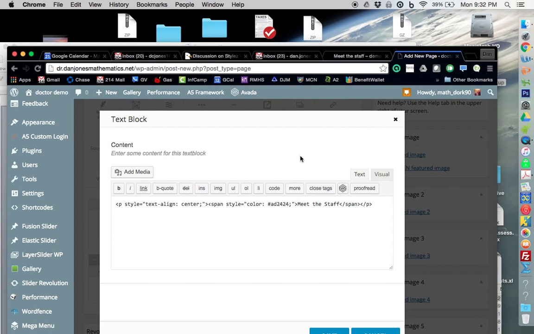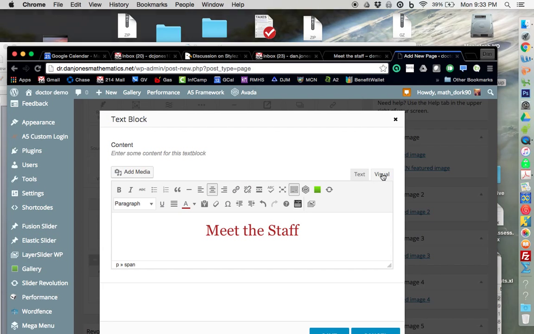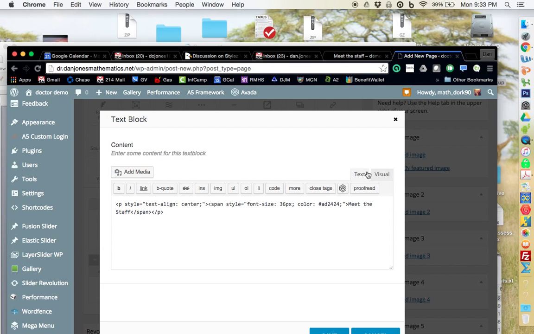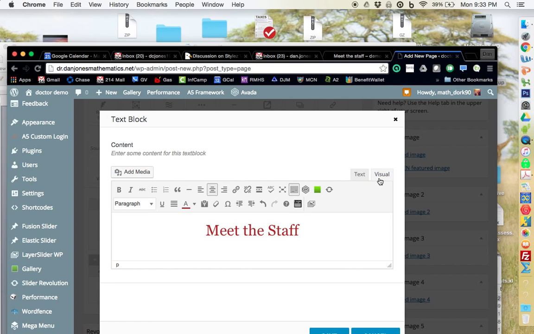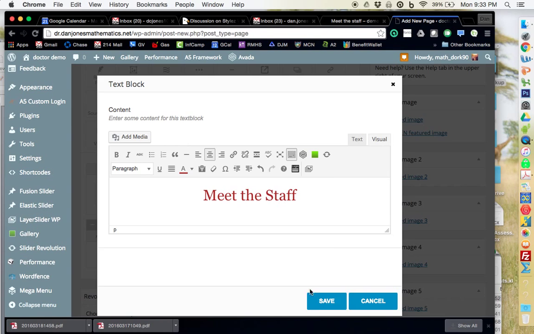I'm going in here and putting this right inside there. Now it's font size 36 and the same color, so when you look at it, it's a lot bigger. I just went over to Text and added that it was font size 36 pixels. Okay, all right. Now I'm going to make sure that gets saved.